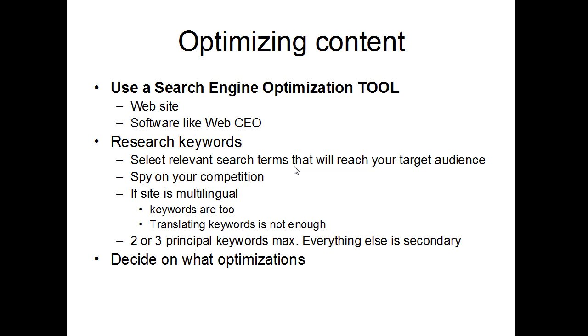So, once you have your keywords, you have to decide on what optimization to do in your pages. And that's where the search engine optimization tool is going to come extremely handy, because it is going to ask you what is the URL of your website, and it's going to look at the website in detail, look at all the pages, all the text, all the things, compare that to your keywords, look at all the things that are accessible by a robot, because it's going to work exactly like a robot would, and then it's going to give you a list of things to do, and you will have tons and tons and tons of things to do. And at that point you will decide on which ones you do, which ones you don't, if you have a good reason not to do any, and you're going to modify your web pages.